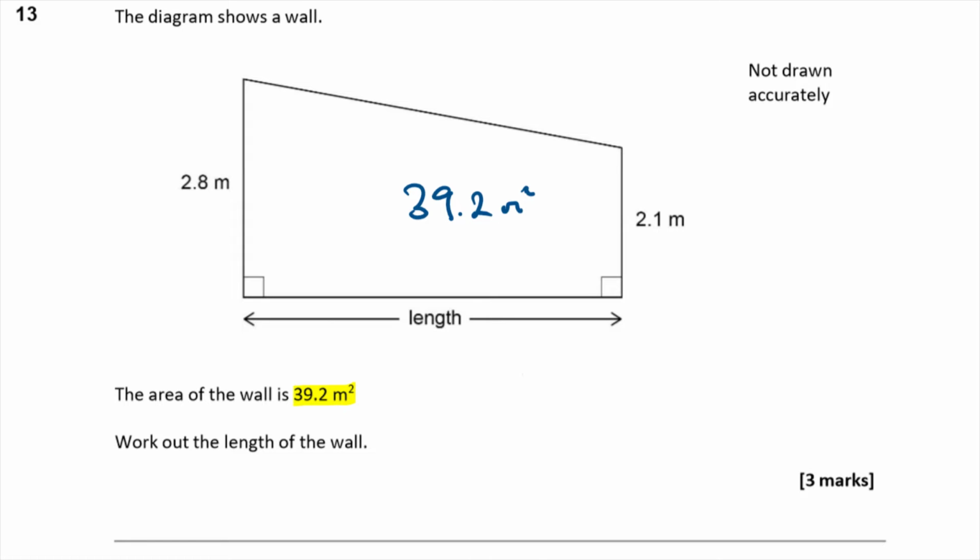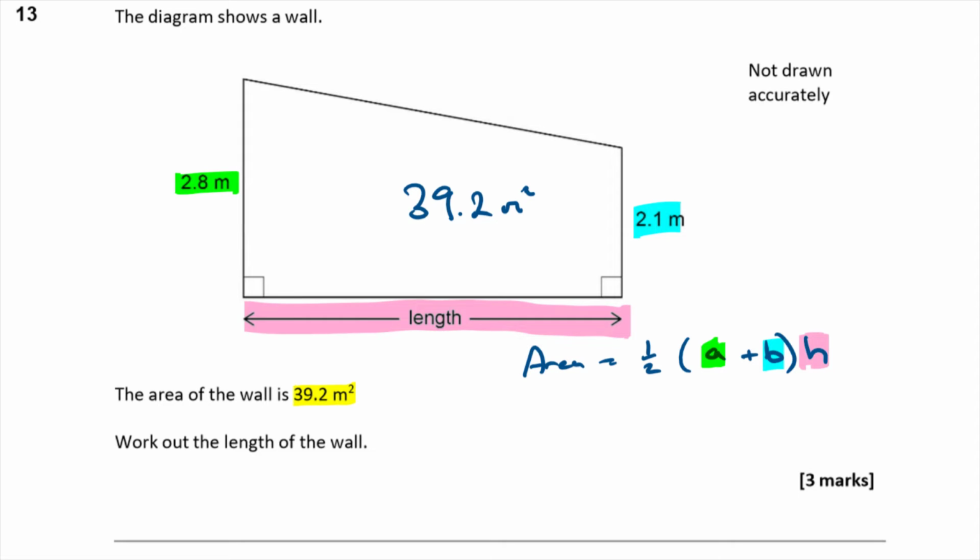And the formula for the area of a trapezium is equal to a half times a plus b, where a and b are two parallel sides, times h, which is the distance between them. Now, a in this case is going to be this length here, and b is its parallel length over here. So basically what we're doing is adding them together and dividing by 2, or in other words, you're averaging out those two sides, aren't you? So when you find the area of a trapezium, you average out the two parallel sides and then multiply it by the distance between them, which in our formula is h, but in our diagram is length, or L, I'm going to say there.